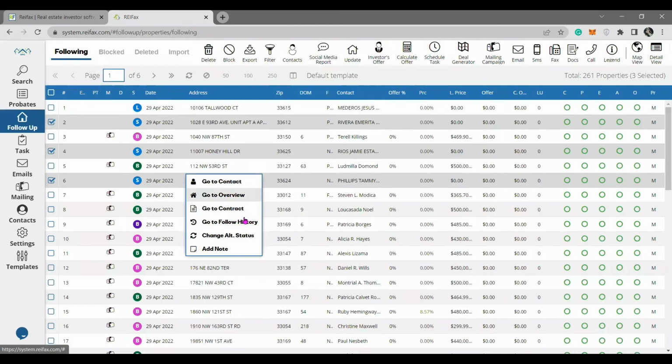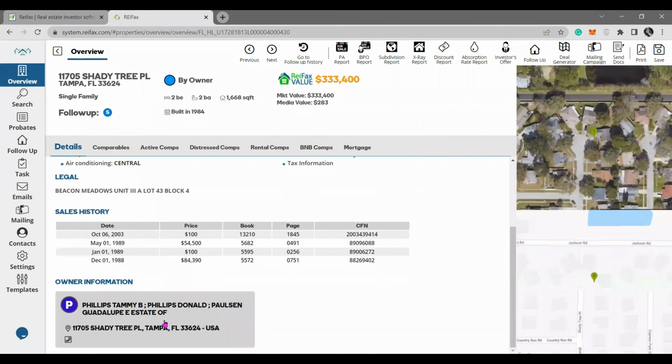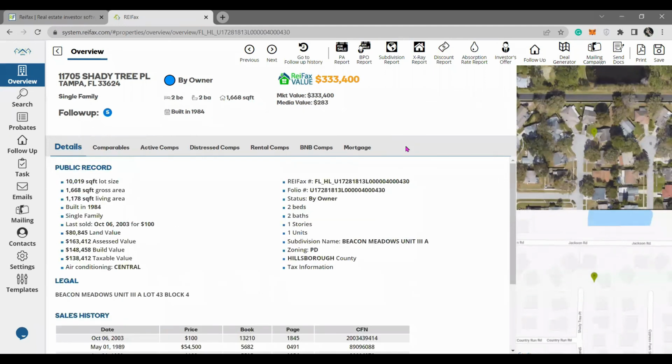Let's see if with this one we can get the probate case. Neither. I just know that in this case, one of the owners, Paulsen, okay, is the one that has passed away. But the property has 2 other owners, Tammy and Philip. Again, I don't know when or if they had a case open because it's not at the moment there anymore.